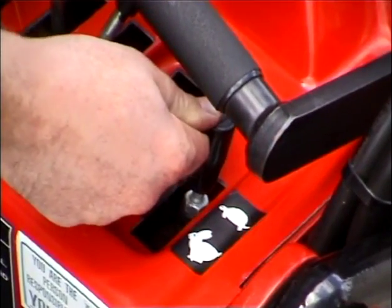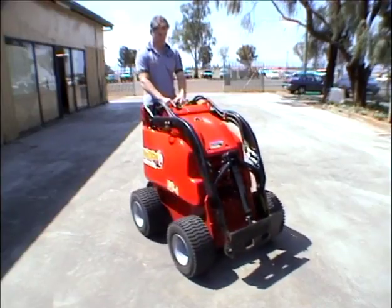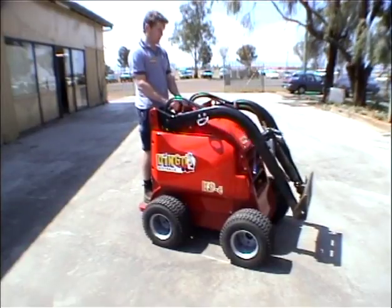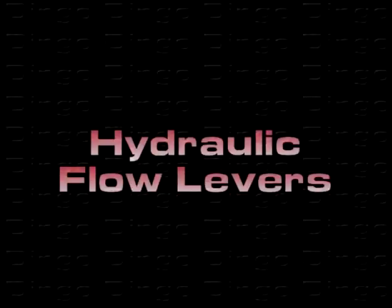You should spend some time getting the feel of these levers using the slow or turtle setting on the pump selector before attempting to operate in the fast or rabbit setting. Use only about 1/3 revs and practice smooth, confident movements of the levers.